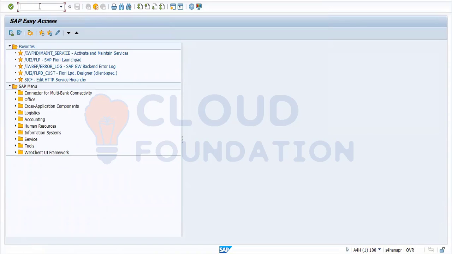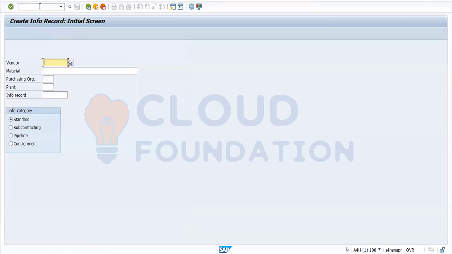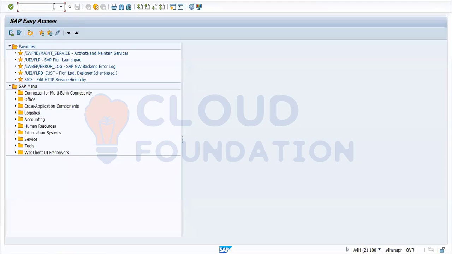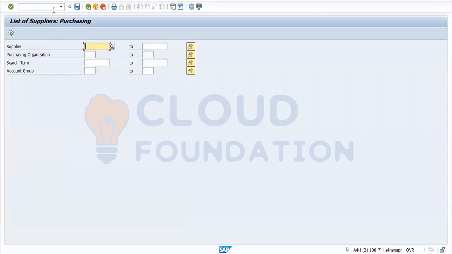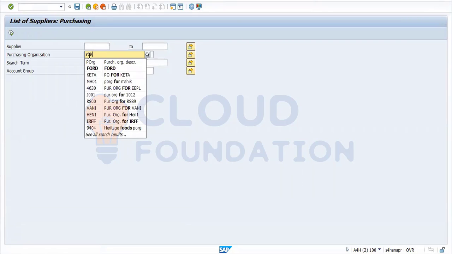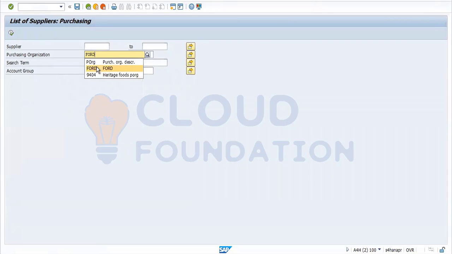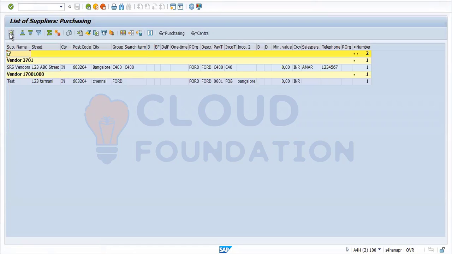Next, how do you create the info record? There is a transaction code called M11. Then we'll see MK Beecher, which is one of the reports for the vendor. What is the report for materials, to see the list of materials? Which one have we created before?